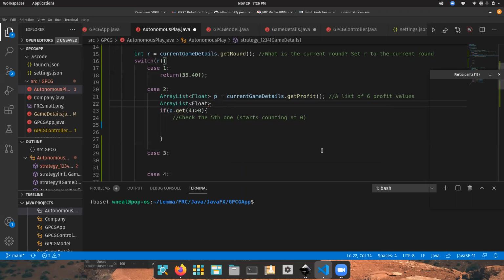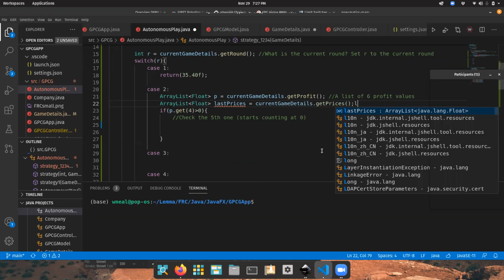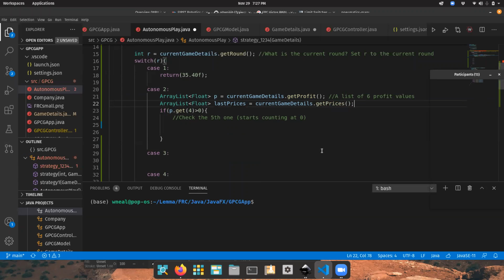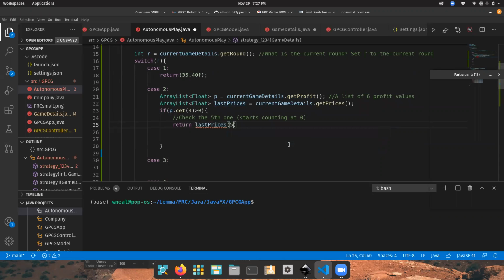Or we'll call this last prices. Okay, so there's our new array list float. These are the prices from last time. And we're going to return the 4th one, or sorry, the 5th one.